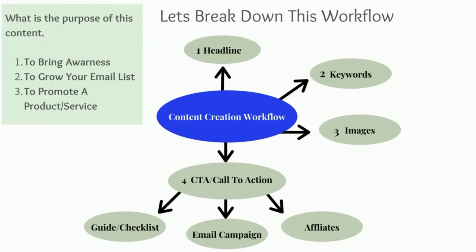Now when you're creating your content creation workflow, the first thing you want to determine, like we said over here in the left-hand corner, is that you want to bring awareness. So we have to think, what is the headline you're going to use? What is the thing that you're going to use to draw people in? Because whether you're on social media or creating an email campaign, the first thing that people look at is the headline. Does the headline grab them? Does it basically pull them in?